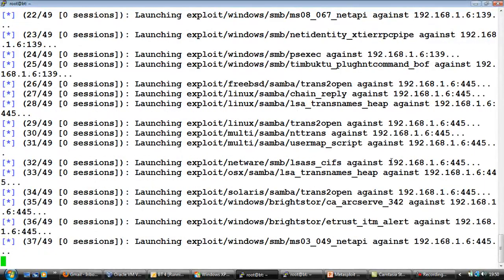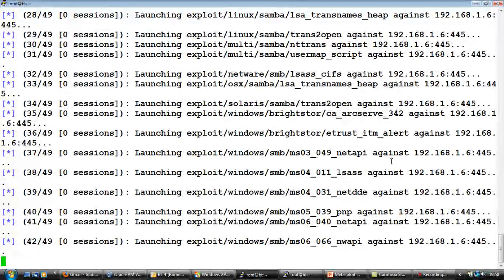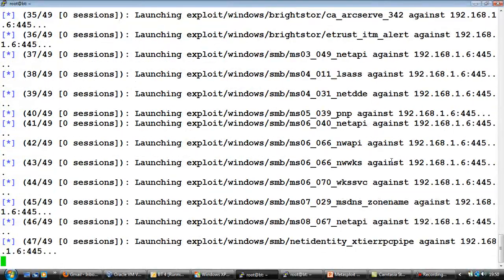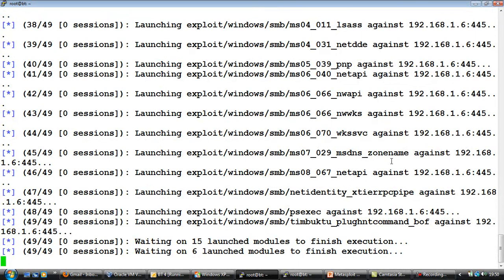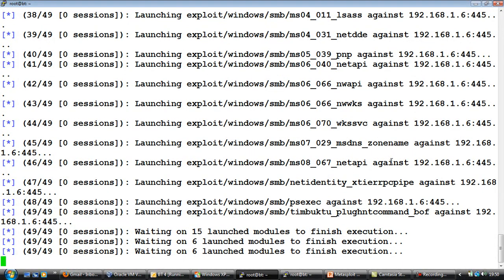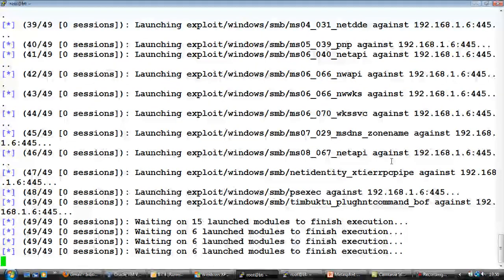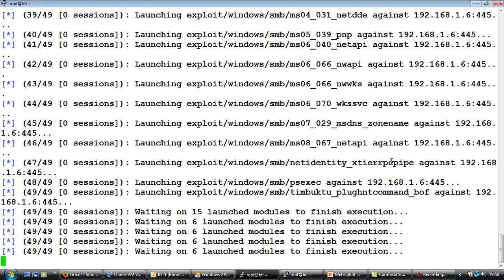Awesome, this is so much faster, right? Now, whether you get a session or not, it totally depends on whether the remote system is vulnerable or not, right? But the whole point here is to see how db_autopwn is making the whole process so very fast.